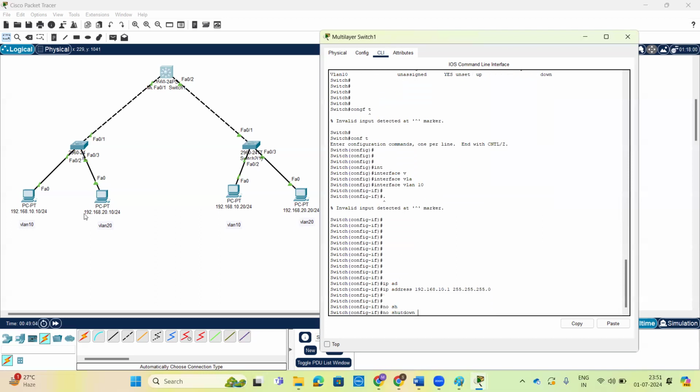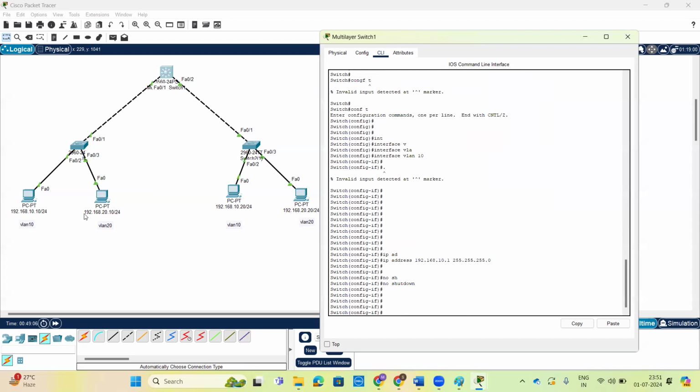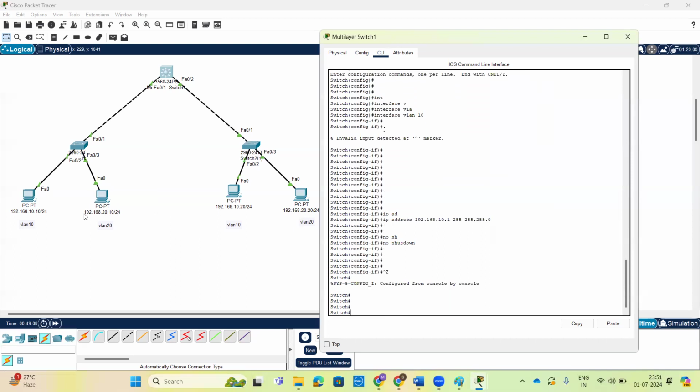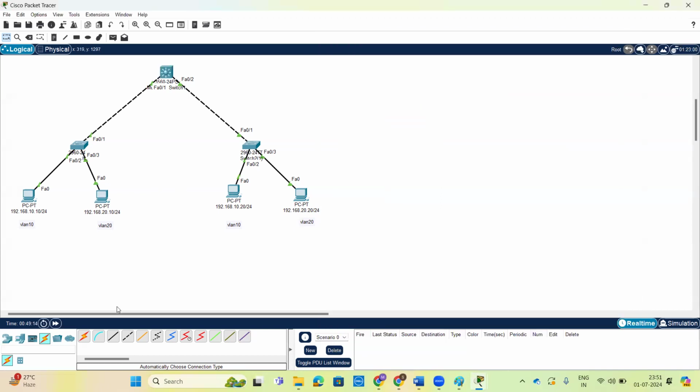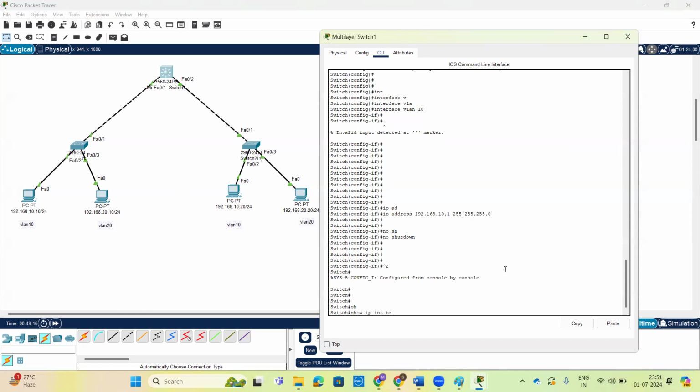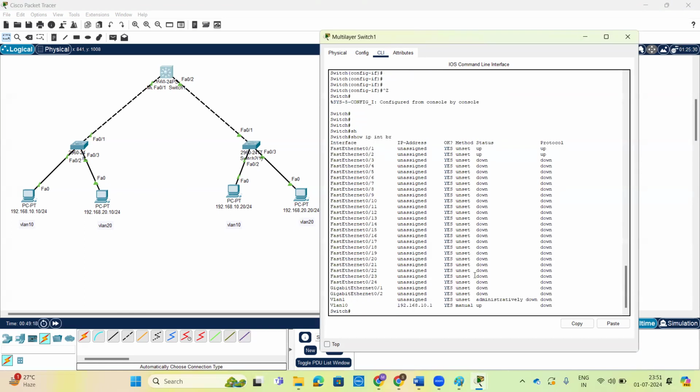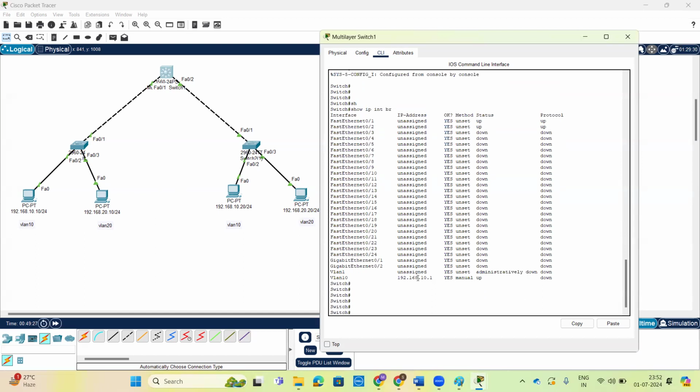No need to do shutdown also. Use the no shutdown command. Now check it. Show IP interface brief. Yes, we have assigned the interface, but the protocol is down. We'll check why it is down.